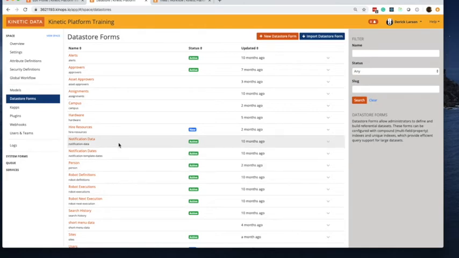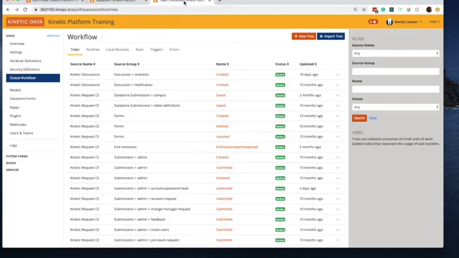So the second piece of this, the workflow process, is all done here through the global workflow link. Let's see, and I've got this open here in a new tab. And so it's really divided up into two different sections. So there's the trees and routines, and these are processes that are created, visual representations of the process in a builder, and then runs, triggers, and errors. These are what happens when one of those processes is run, or we look at all of the data that happens after a submission.